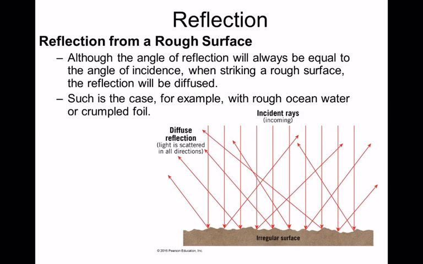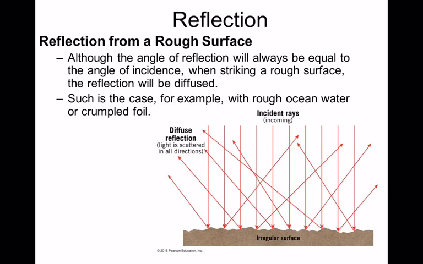So this is also reflection, but this is reflection when your surface is not smooth. So it's more of a random reflection. Instead of having a smooth mirror, an example would be if you take a piece of aluminum foil and instead of being nice and flat, you crumple it up. This is what you have. Again, you have reflective surfaces, but it's more random.